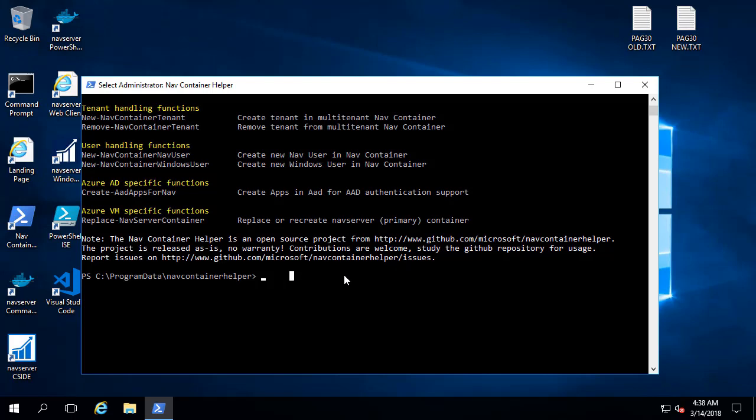I also want to shout out to my fellow partner at Cloud Ready Software, Erik Wouters, also known as Waldo. He's done the actual work of writing these scripts that I'm showing you today. And he's also created some very useful PowerShell modules himself, some that extend NAV capabilities, as well as NAV Container Helper capabilities.